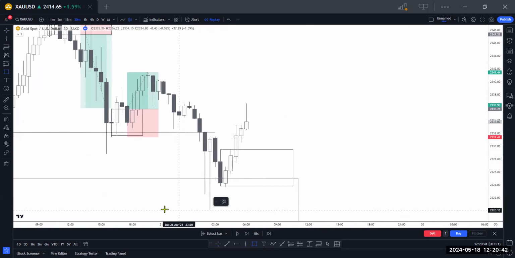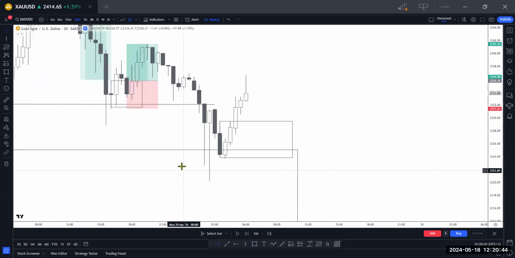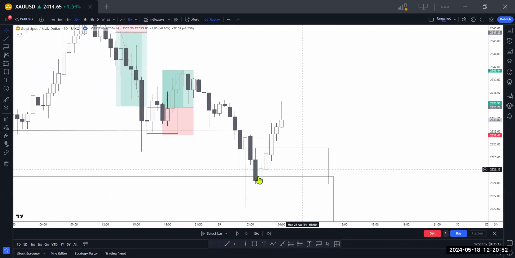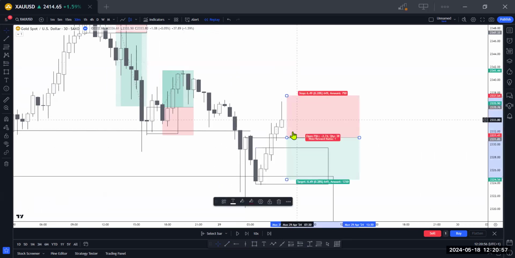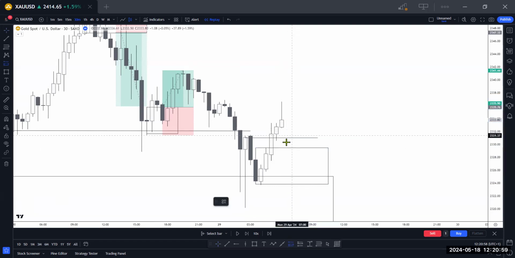Not completely engulfing fill, right? Because this two guy did not close below this week. But yeah, you get what I mean. This is a breakout, okay? The price broke out of this level, and so I can easily enter on this breakout level and put my stop below. What will I target?